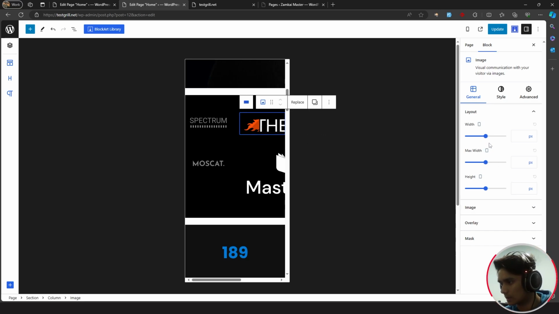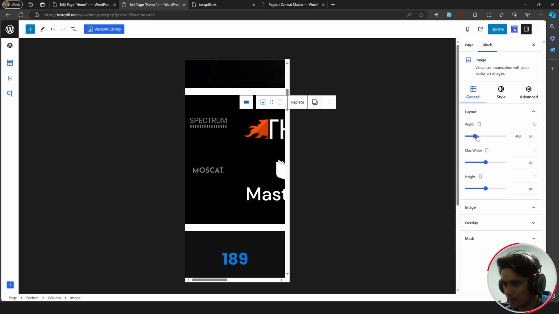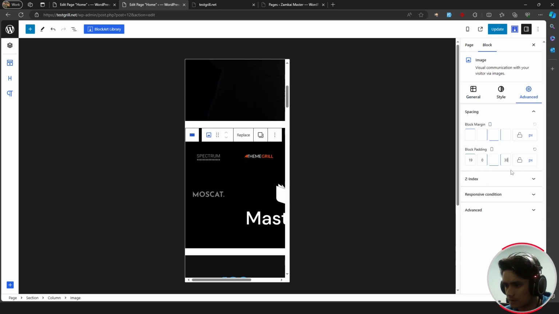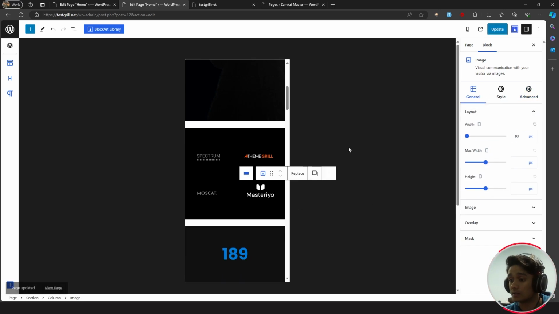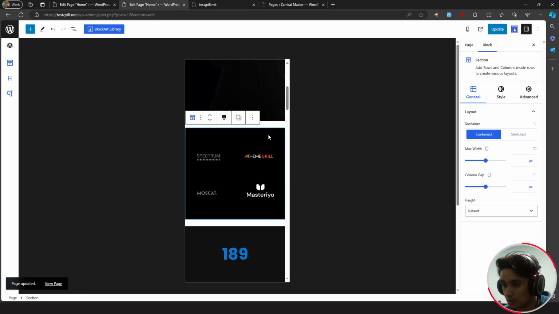To fix this, yet again, we're going to have to play around with their width and make it smaller. There you go, I've added a padding up top and a padding from the left. So there you go, this is how it looks. Then we're going to have to do the same thing for this one as well. I'm not going to fine tune these, but I'm just showing you how you can fix these. So I think this looks alright.